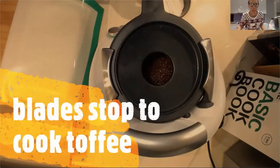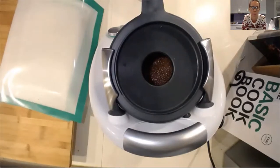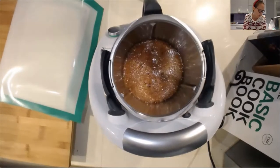And while that's happening, the blades actually stop. In a lot of the guided cooking in the high heat mode, the blades stop moving so that the food can do its work, which is good.